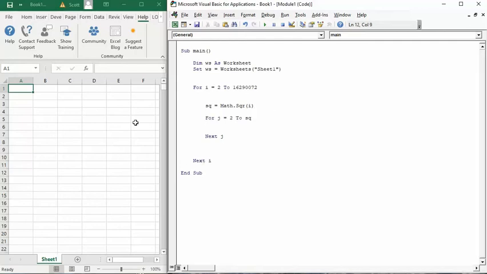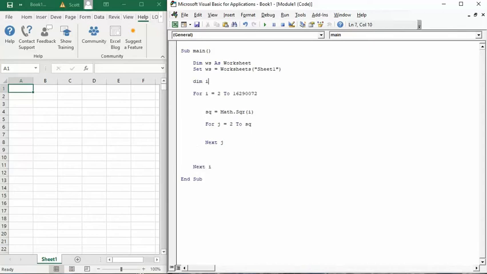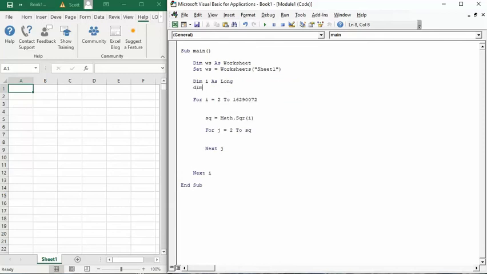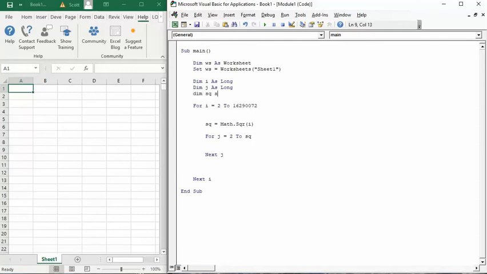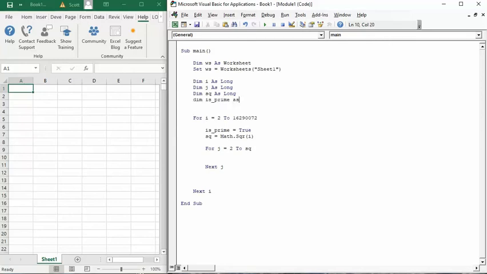And now that we're inside here, we have to keep declaring variables as we go along. So we'll say Dim i As Long. You can put it all on one line, but I normally don't do that. j As Long, and now Dim sq As Long. So this outer loop, for each of the square roots of i, I'm going to figure out: is that number prime or not? Before we get into the big test, the j loop, we can say isPrime = True, and then we have to declare Dim isPrime As Boolean.